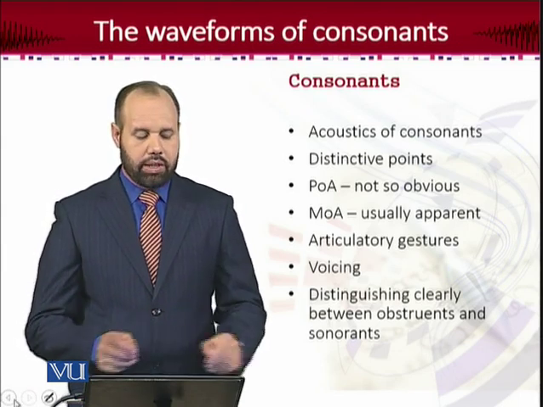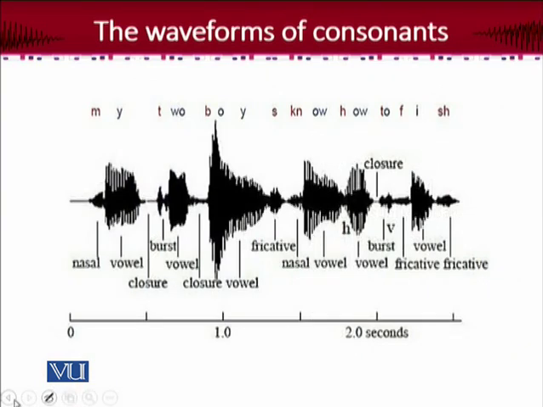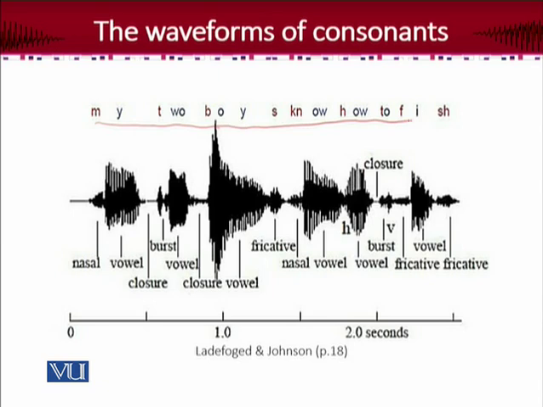All right. So let me show you the waveforms of this sentence, which is written on page 18 in your textbook by Ladefoged and Johnson, right? And this sentence is, "My two boys know how to fish," which is given here. My two boys, they know how to fish. And this is written in terms of waveforms here.